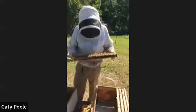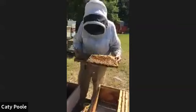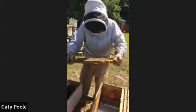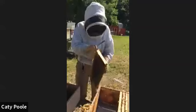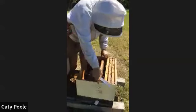Now here we have various stages of eggs and larvae. So this has recently been a hatch out. So they're backfilling it already. Oh, that was this one here. Here again, put it on the outside and walk it in.